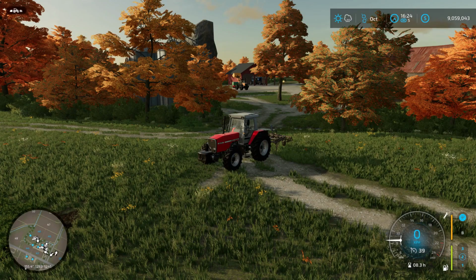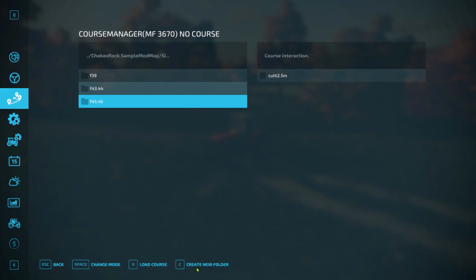Because it's part of the actual game, you have to go to your menu with the escape key, and then you'll immediately notice there's a course manager, which is new. That hasn't been part of the game, but now it is. What I've done is create folders for every field I have, so I can drop all my field work or courses into them.